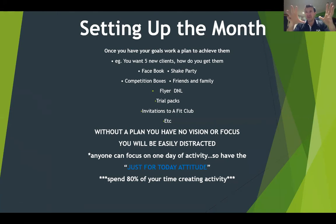You've got to be consistent, okay? Building this business is like building muscle. You've got to go to the gym and you've got to lift those weights every day. You can't go to the gym on Monday, lift the weights, do nothing for the rest of the week, and then look in the mirror and go, where are my muscles? Why are they not there? Well, you're not going to have any muscles from going to the gym once a week. You're not going to get any great deal of business doing a little bit of work on Monday and then nothing for the rest of the week. So you want to be consistent.